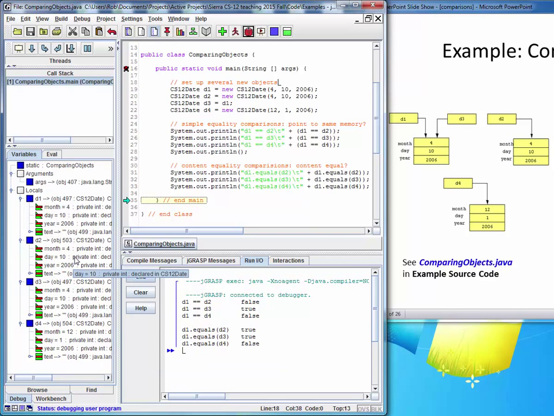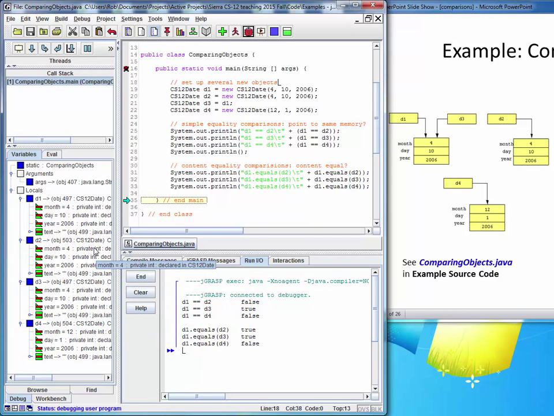Remember that an object is an instance of a class, and it contains its own unique values of all of the instance variables. And we can see that even though all of these are 4 distinct objects, they all have a month, day, year, but they all have specific values particular to each of the objects.